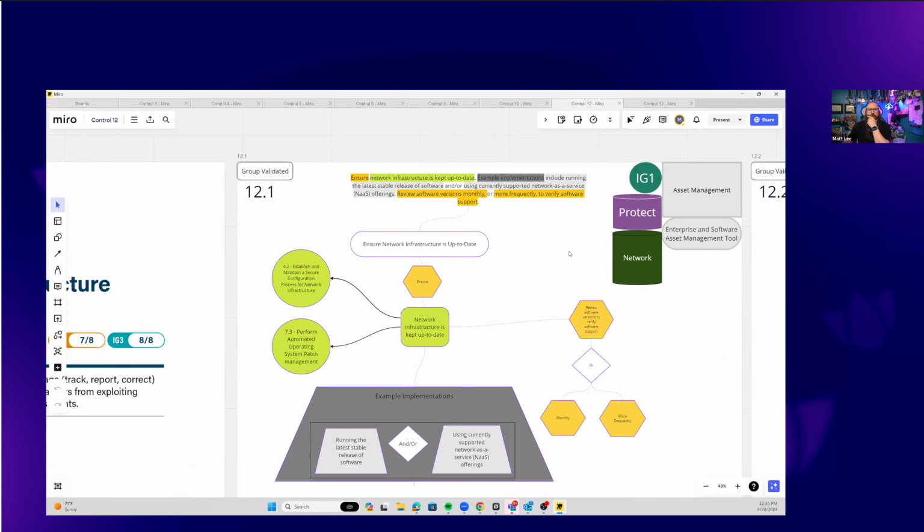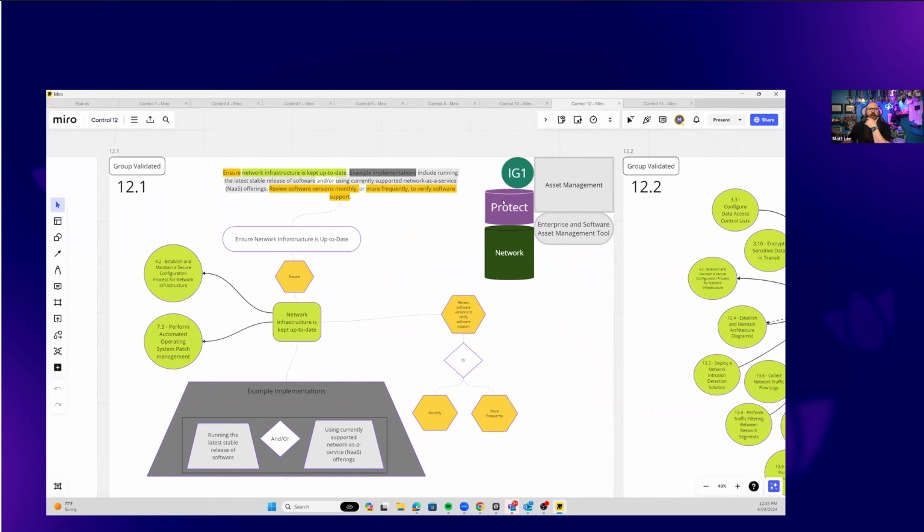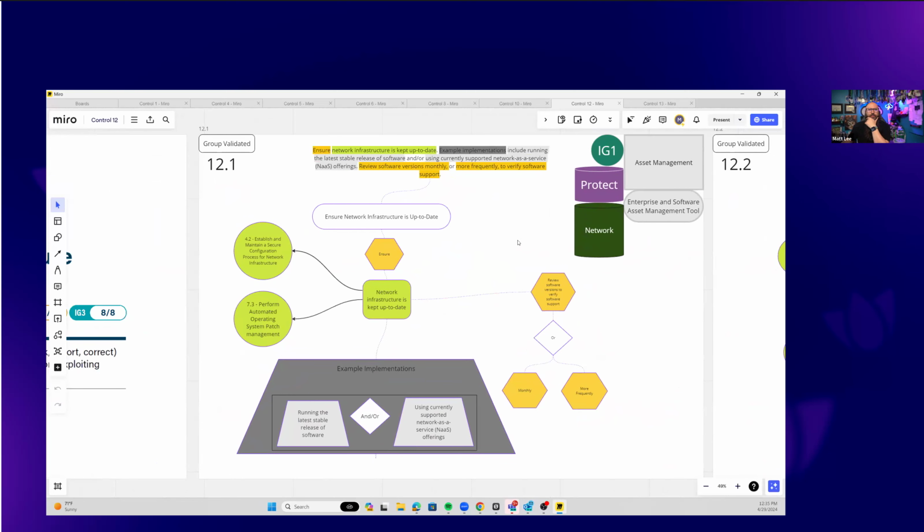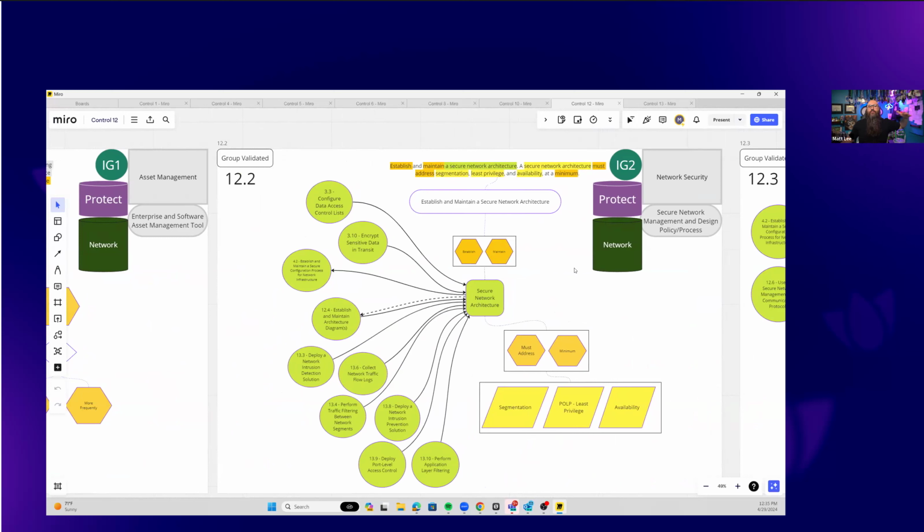You nailed it. Well, and look at it right here. The only IG1, implementation group 1, in 12 is: keep your stuff up to date, right? The entry is: make sure you can patch your stuff. That'd be number 1, right? Let's start there. It doesn't get back to that till the second pass. Once you've gone through the rest of 18, 1 through 12 again, you're back there for implementation group 2, before it says, hey, maybe you should secure this better and have better segmentation. So just under your point, it gives people 56 things to do first, then come back and do the others, right? And it's built that way.